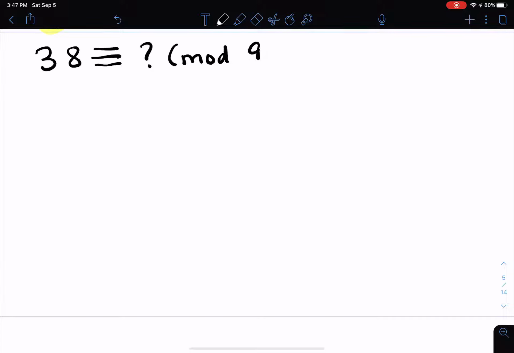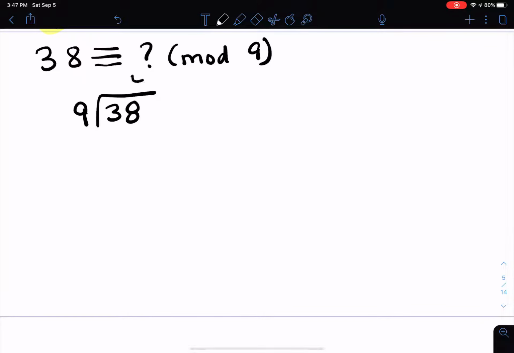All right, so with that in mind, if they give you a problem and they don't fill in the blank, let's say they say 38 is congruent to what, mod 9? You can say, oh okay, we've got that mod there. The modulus, the 9, is what you're dividing by. That's your divisor. So what we could do to find an answer is say 38 divided by 9 and see what the remainder is. Whatever the remainder is goes there, because if you divide the remainder by 9, you'll have the same remainder too. So you can just divide and see.